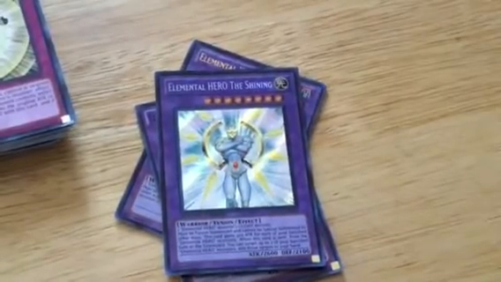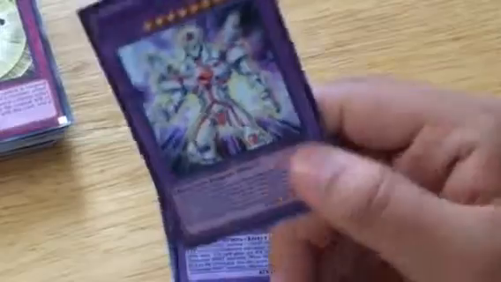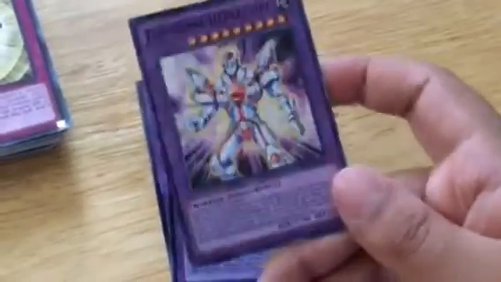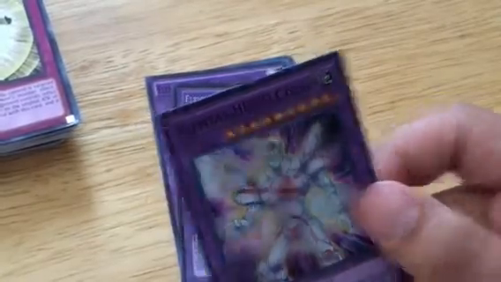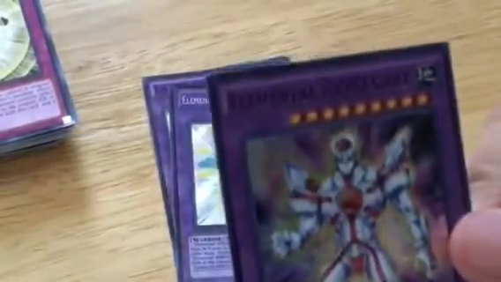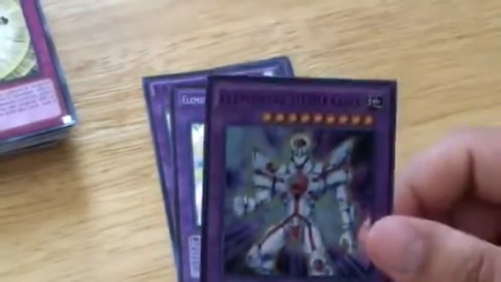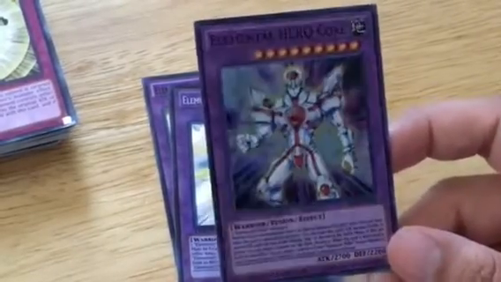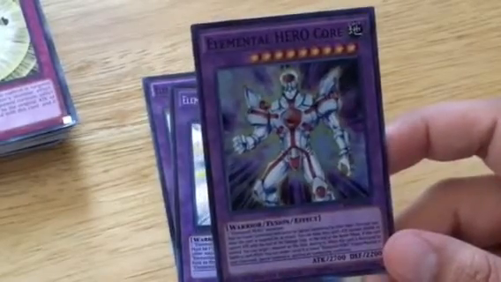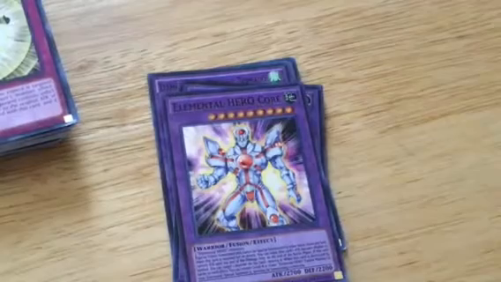Next, my latest addition to the deck, Elemental Hero Core. Now this guy I think is really good, even though he's a promo card. You can attack up to 3 times, and when your opponent attacks him, his attack points are doubled. And if he's destroyed, you can special summon a level 8 or above Elemental Hero from your graveyard. And one ability I like the most is at the end of either player's turn, you can destroy 1 card. So really, really good card.